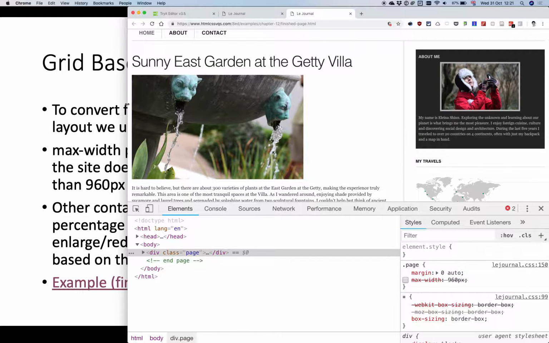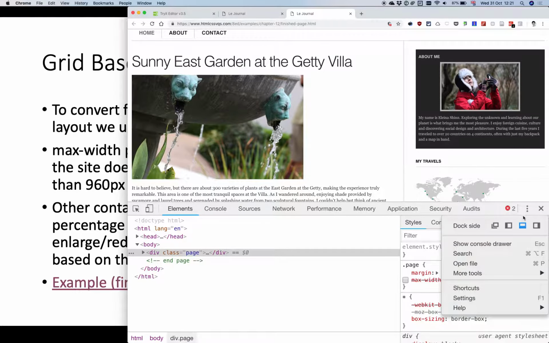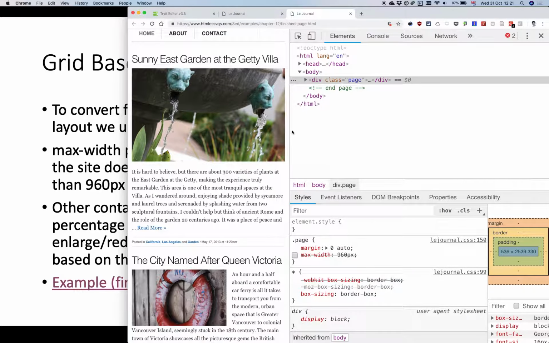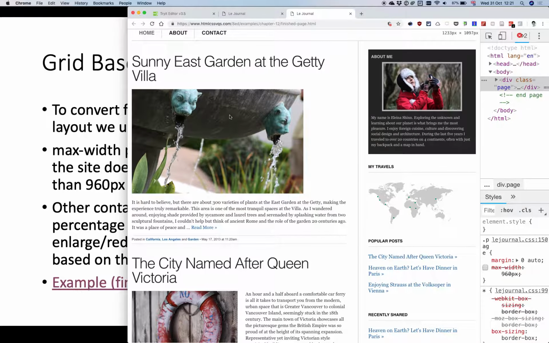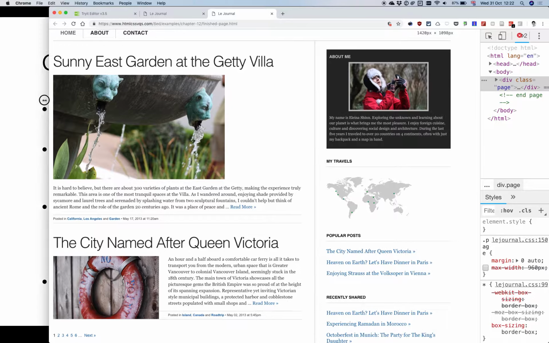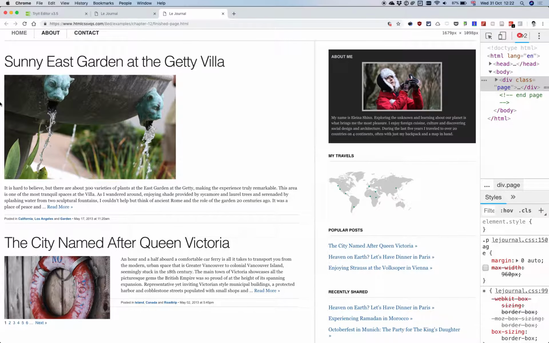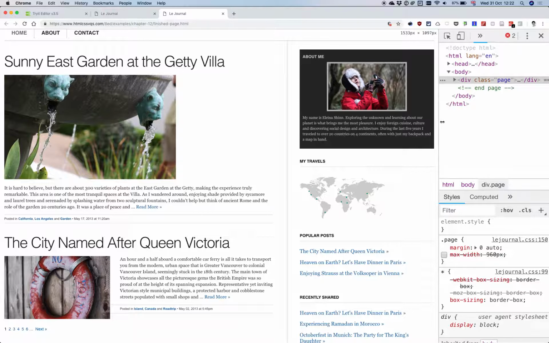Now the page will always try to fill the entire screen size, no matter how wide it is. So you can see previously it would stop at a certain stage. Now as you further increase, the main content is about 2/3 and the left hand side is about 1/3. Okay, that's the effect of the maximum width.